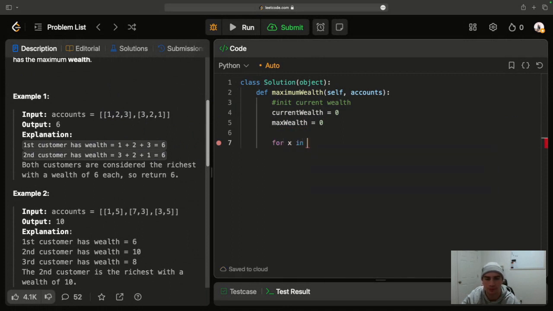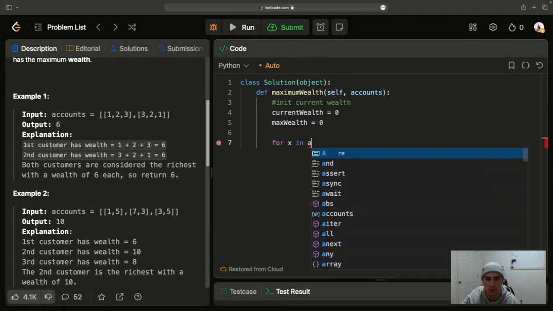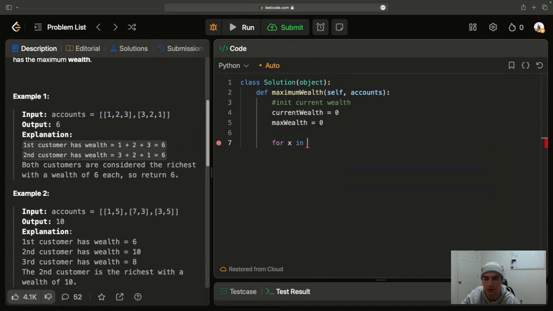Okay, and then let's go x in accounts. So this is going to iterate through each account.